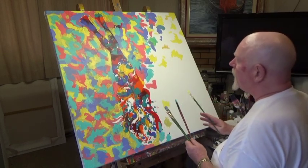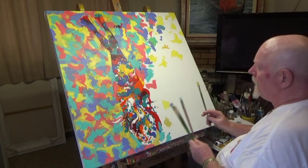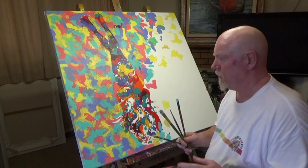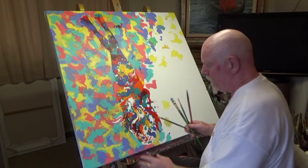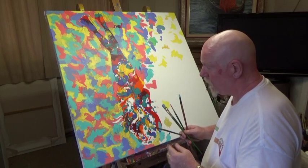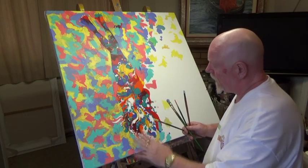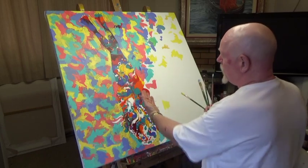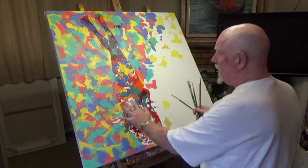Because I do want her to stand out more, once I finish this whole thing, I'm going to make up a wash, just a really light acrylic wash, and then I'm going to give it a couple of layers. I'm going to push all of this all the way back then. So she'll start to come out, and I'll push it back and back and back.